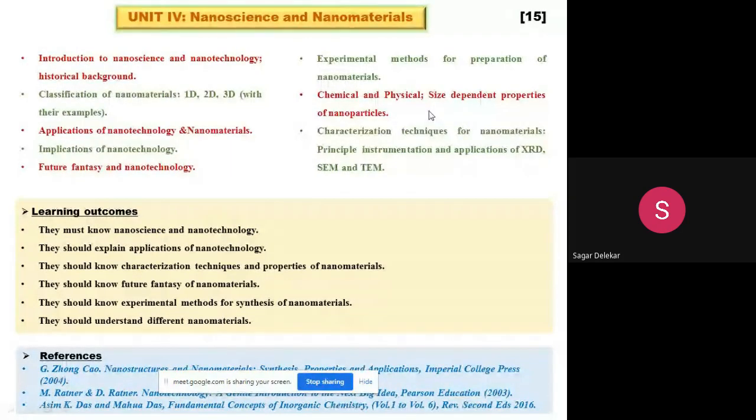Bulk gold is used for making ornaments, or if you want to buy a car, or make a home, the bank manager will give you a loan based on how much bulk gold you have. So bulk gold has different uses, but if I want to use it as a catalyst, it is not a good catalyst. It is a very silly metal for catalytic transformation.